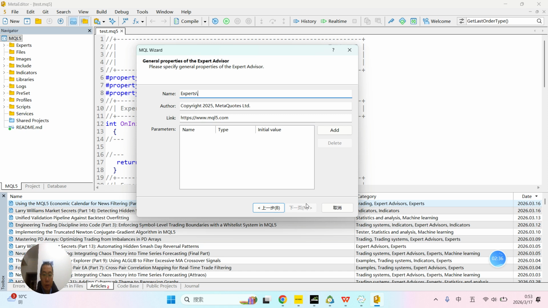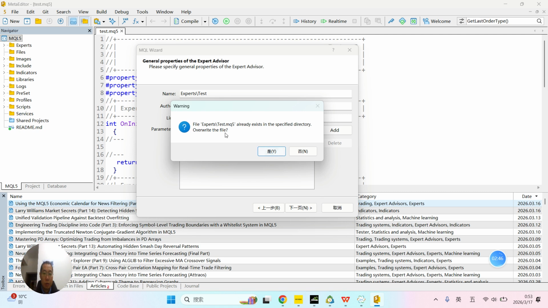So next page, we'll give it a name, just the name of this. Next page, okay, there is a test that already exists, but we can overwrite this file.